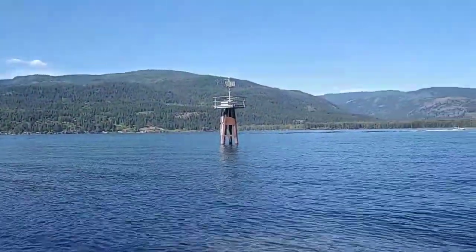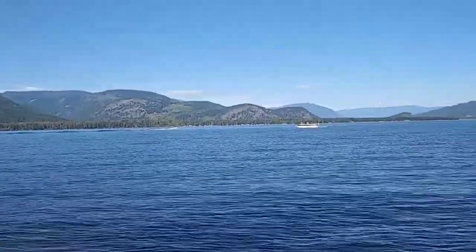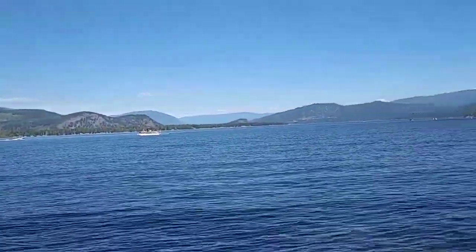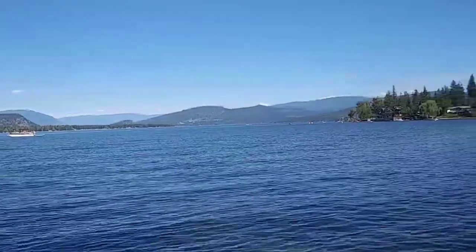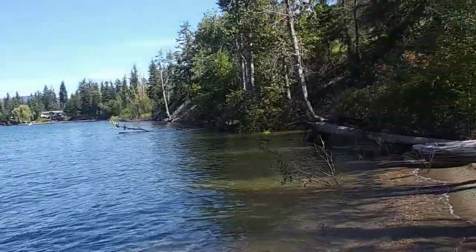So let's get going. I'm going to show you the landscape that we are painting today. Lots and lots of blue, beautiful waves. If you look, you can notice that the blue in the water is just a little bit different than the blue in the sky. We're going to try to get a feel of that and some of this beautiful energy.